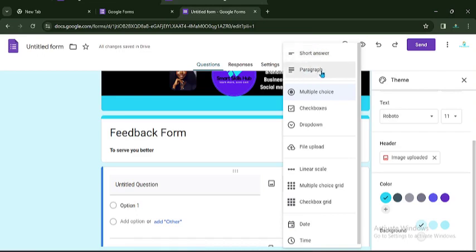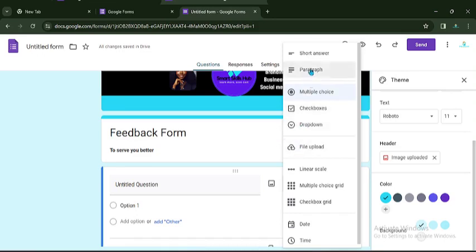And paragraph is when you want them to actually write more than a line of a sentence and express themselves. And multi-choice is where you ask a question, and then you have options like A, B, C, and then they can click. And the drop down is when you have a question, they don't see the answers until they click on a particular question, then they're going to see the drop down.